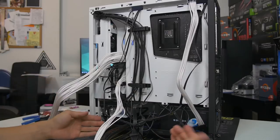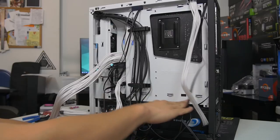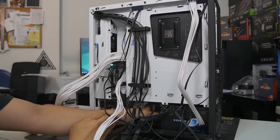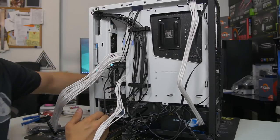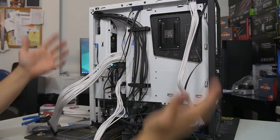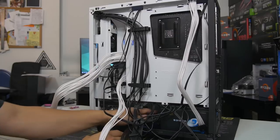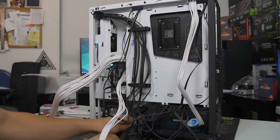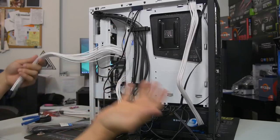So this one in particular has a huge basement. There's just this huge enclosure that goes over the power supply and the drive cage, and you could just stash a bunch of cables down here and it wouldn't be visible on the other side whatsoever, which is your beauty side. You want that side to look nice. This side, more or less, it doesn't matter as much. It's kind of a personal preference thing. But for me, since I have this nice basement to work with, I am going to be taking advantage of that and stuffing a lot of cables in there, being a little bit lazy, but hey, if it's there for a reason, I'm going to use it.